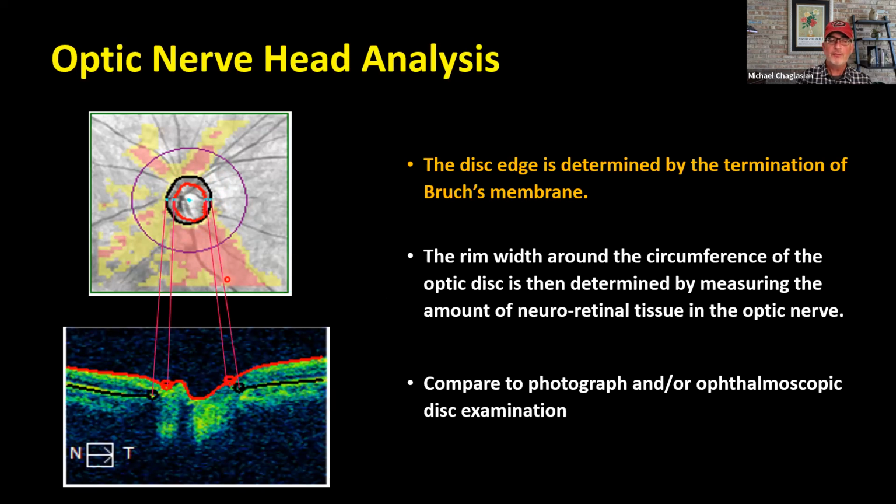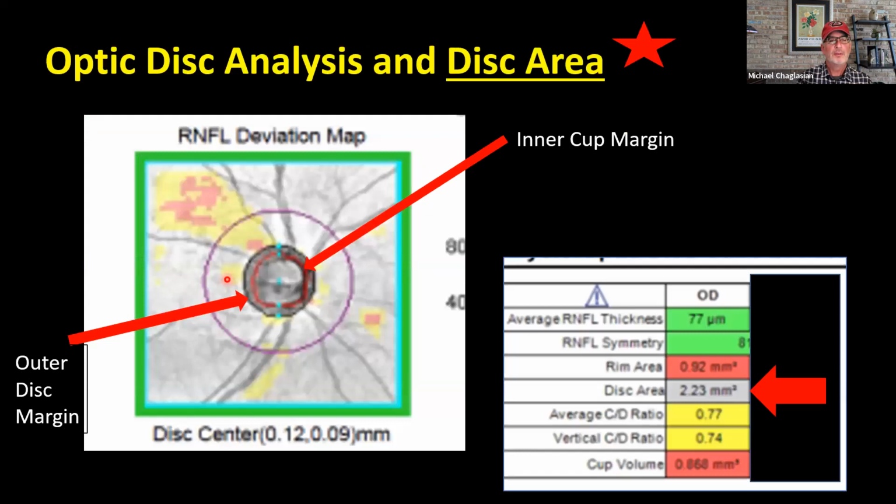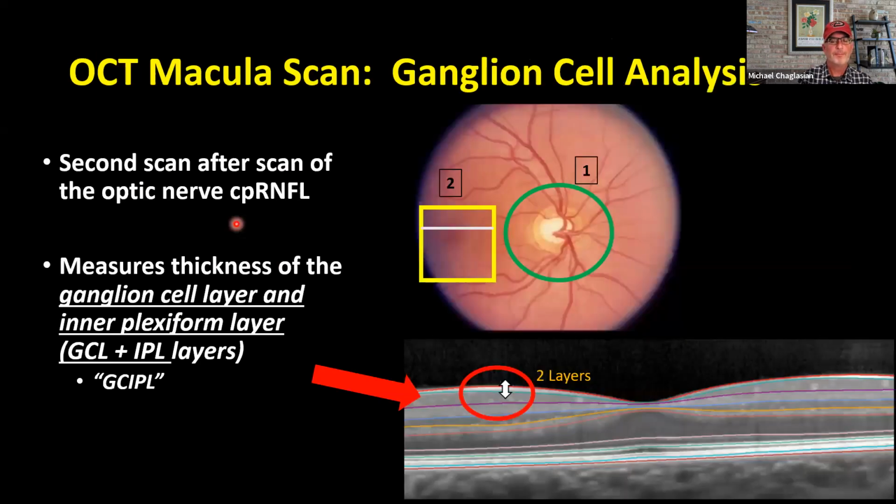Again, it will be a little bit different from what you see stereoscopically at the slit lamp, but it can be helpful. Here's where you get the disc area and disc size, and I'm just highlighting those different aspects to you. Remember, our circumpapillary RNFL is from out here, and right around here, superior temporally, you would see that T-SNP curve dip down into an abnormal region because of the loss of tissue there.